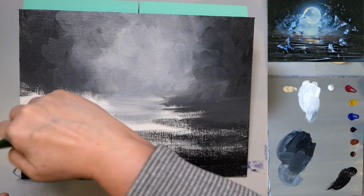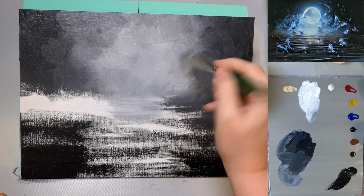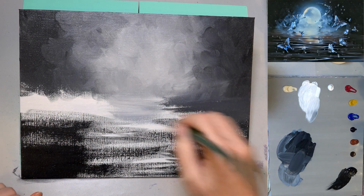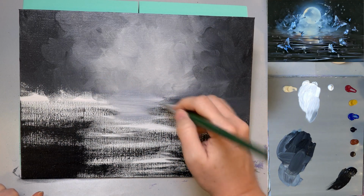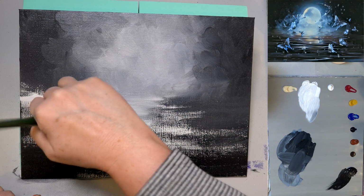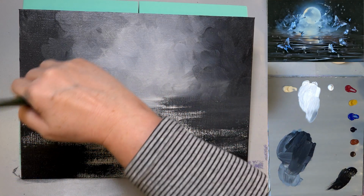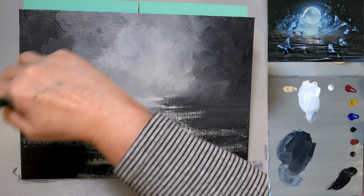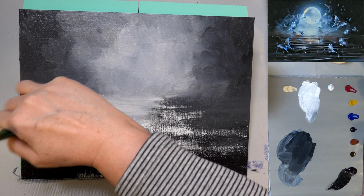We're just concerned mostly with this direction. Up here we were doing these X strokes and sort of slapping it on, but the water down here, if we want it to look kind of mirror smooth, like in the photograph or a reference image, we're going to do it side to side like this. That's kind of the trick to do an easy water.